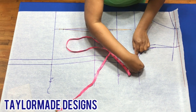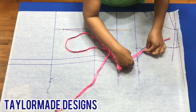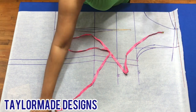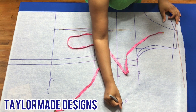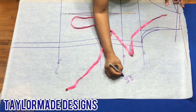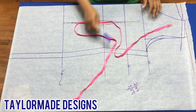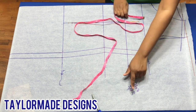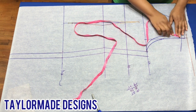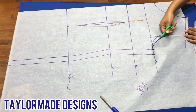So this is 10.25 for the front, and 9.5 for the back. So 10.25 plus 9.5, that's going to be 19.75. Okay, so you're going to take note of this measurement because you're going to need it when you're drafting the circular sleeve. Okay, so I'm going to cut this out now.